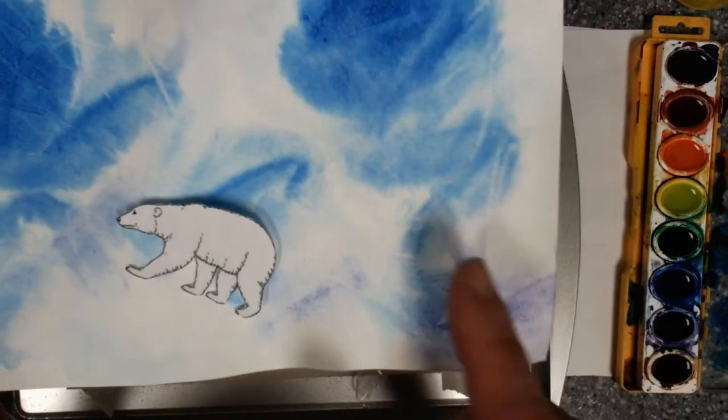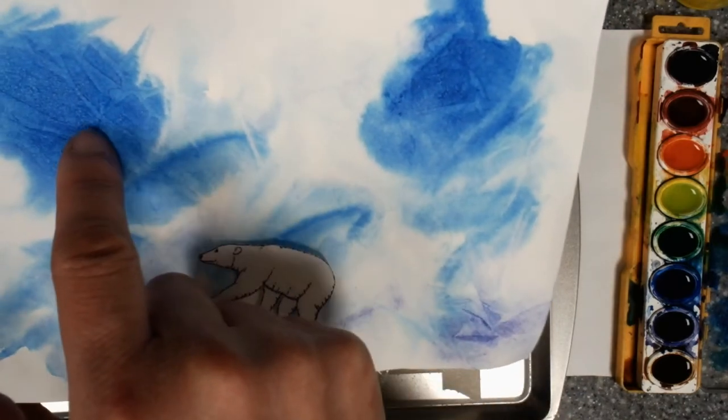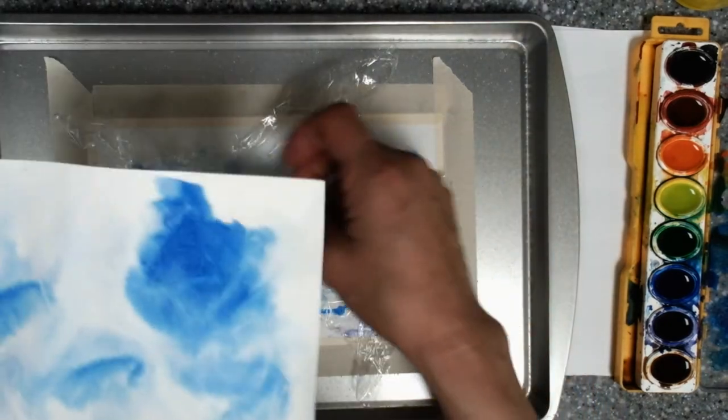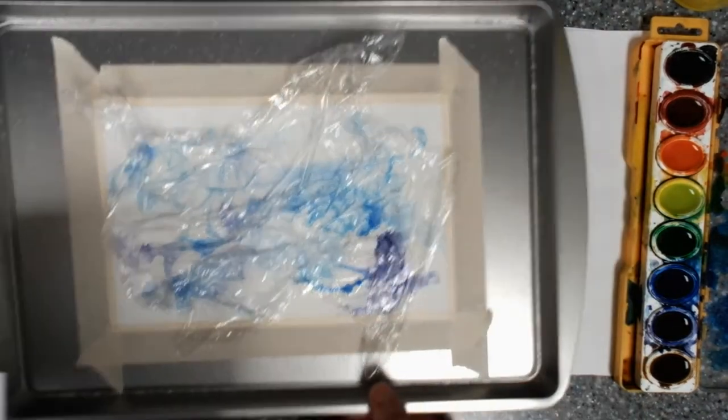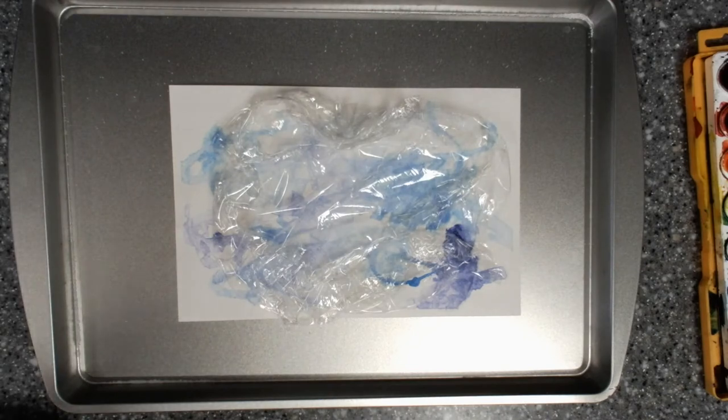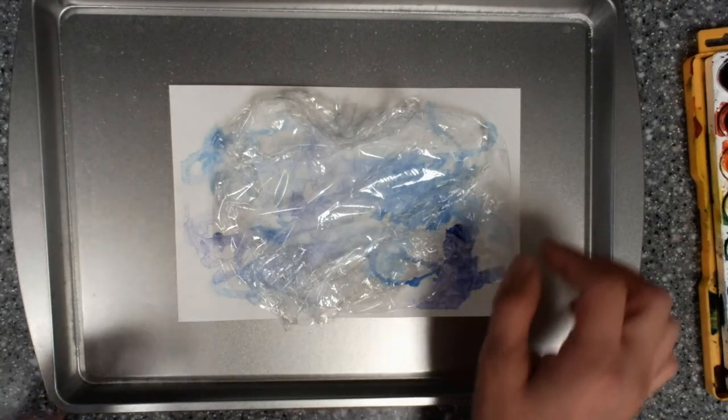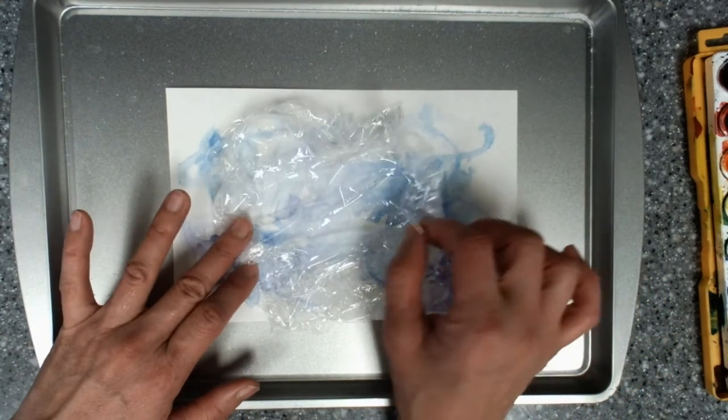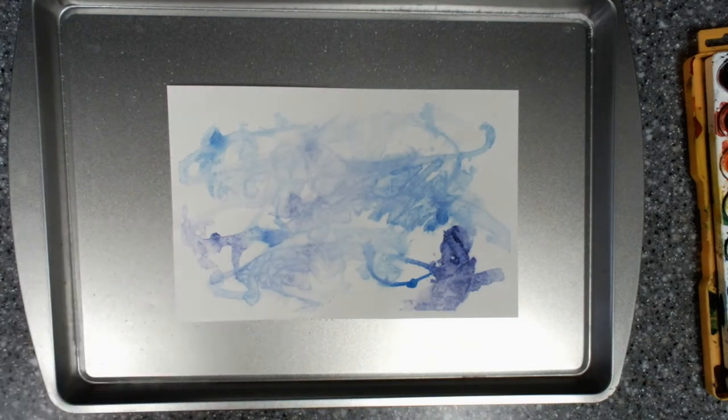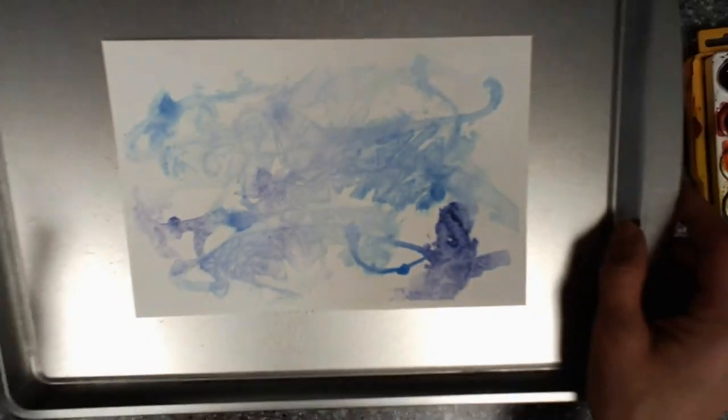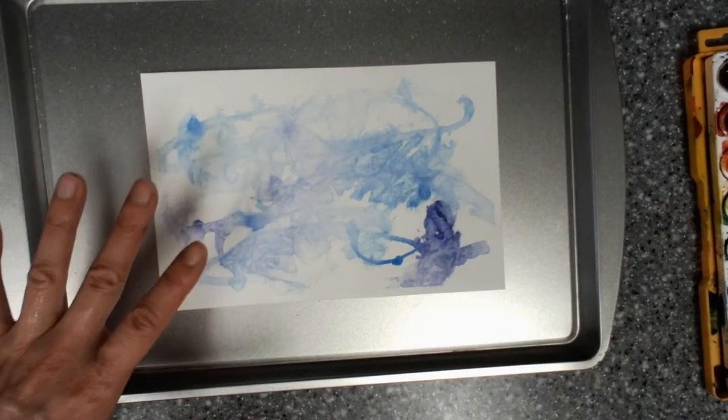And that's the way that you'll have those effects of those lines in there. That's from the plastic wrap. So once your iceberg painting is completely dry, you can carefully just remove the plastic wrap from it. And then this is very light but you can kind of see the designs on it where it actually kind of does look like an iceberg. And at this point, we've taken the tape off.